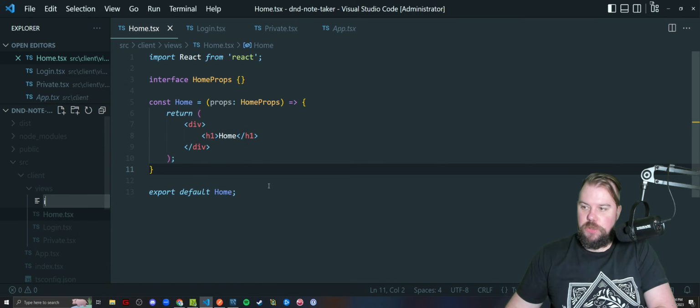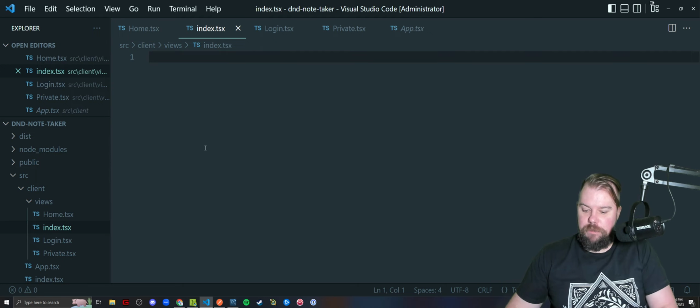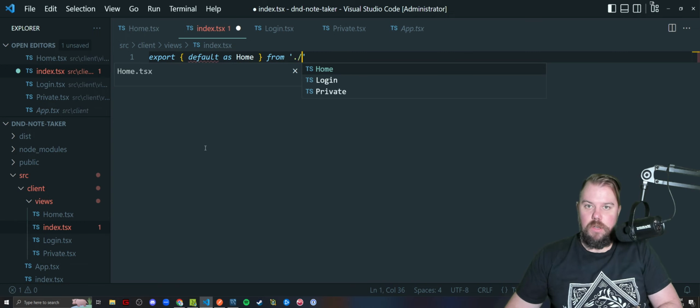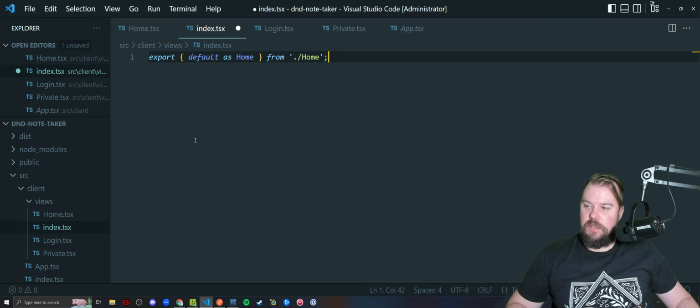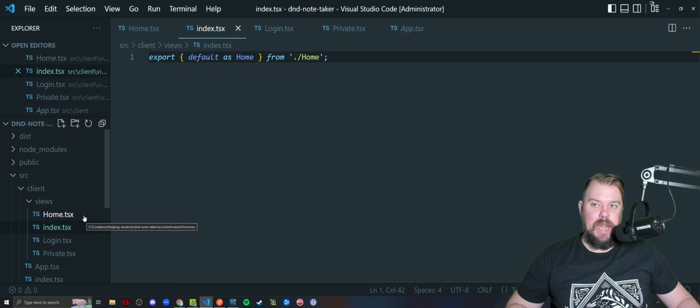I'm going to choose to organize my exports under one index for a directory. So I'm going to say export default as Home from the Home component. Now, you'll notice here that I've chosen to make my component names capital letters. That's a common convention in React applications.